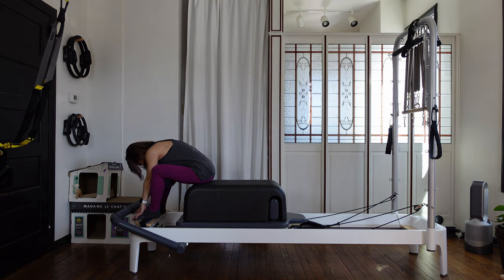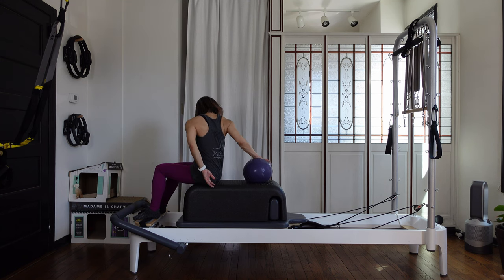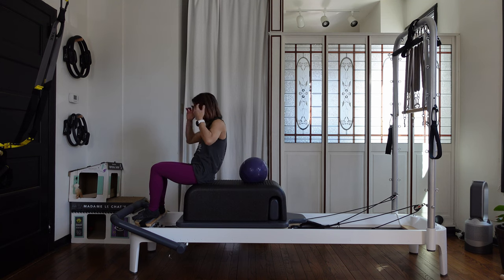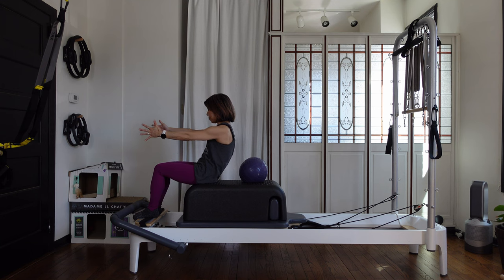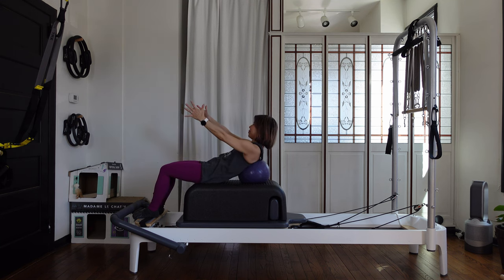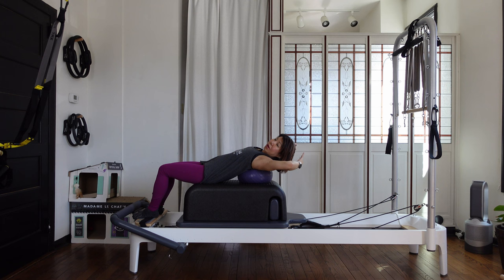Breathe. Good. And now put the ball behind, so really the other side of the box, okay? Still keep your feet on the bar or down, completely down, then arms forward, shoulders down, then tuck your tail under. We're gonna roll down all the way on the ball. So your ball is coming really between your shoulder blades.